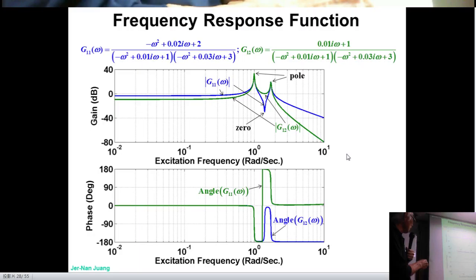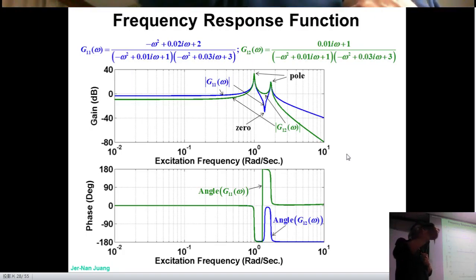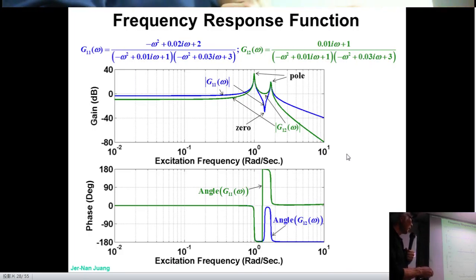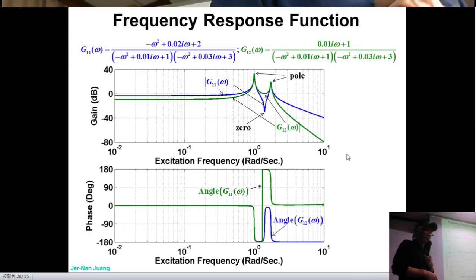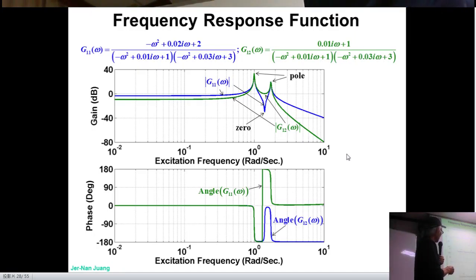And if you look at G11 and G12, both transfer functions, we know that G11 is from the first input to the first output. G12 is from second input to the first output. All right? And it doesn't matter, they share the same poles because they do have the same denominator for their transfer functions. They have to be like that. So in your homework, it will be the same thing. All right? So now we do have the two poles here.